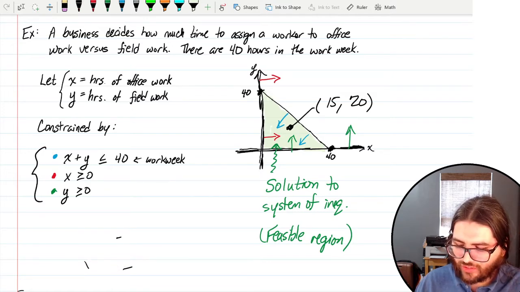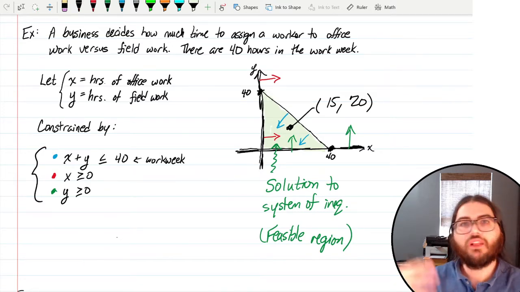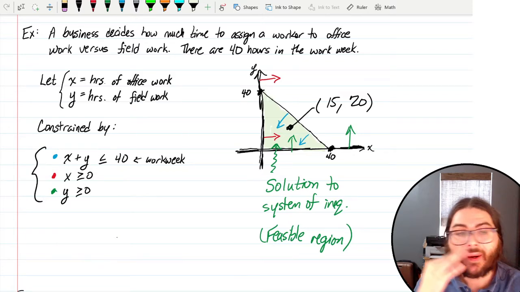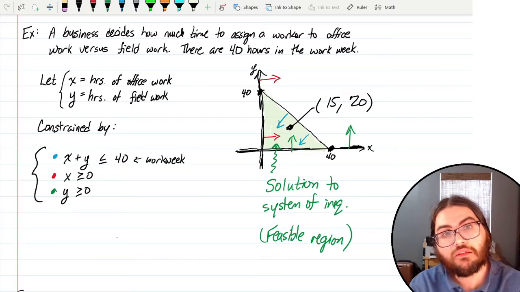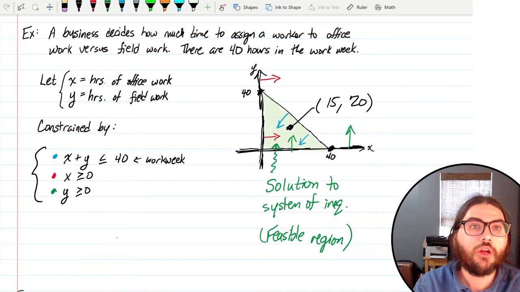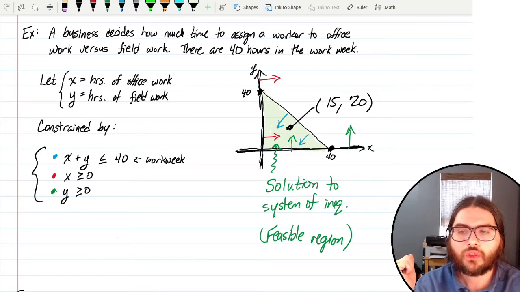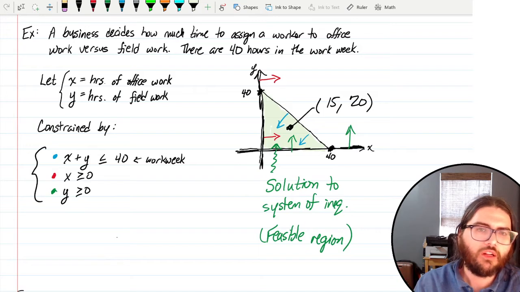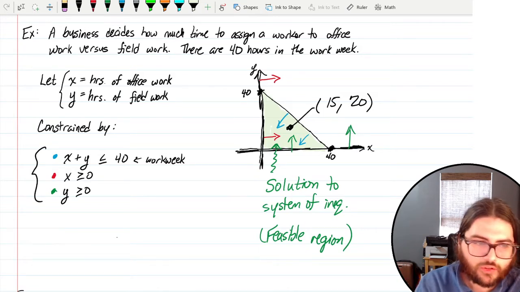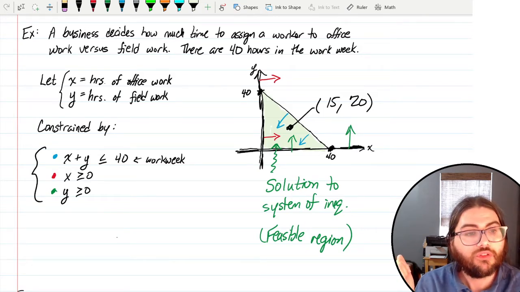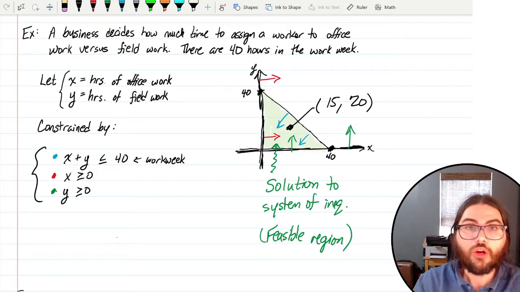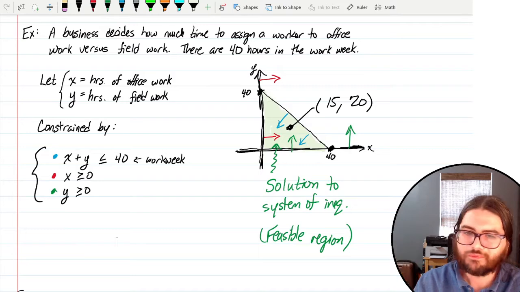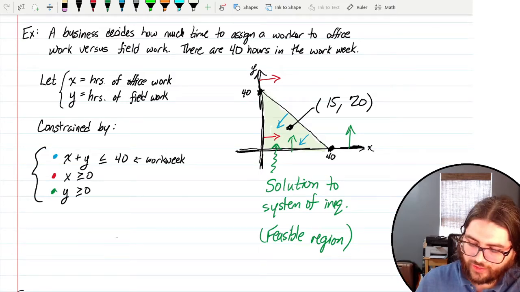But usually these kinds of constraints will be because I'm limited to some budget. I'll write my total budget on one side and less than or equal to the number, my budget, on the other. Or maybe I only have a certain number of hours to work in a given department. I'll write the total number of hours on one side using variables, and then the number tells me the labor hour budget. Lots of different things will fall into that category.